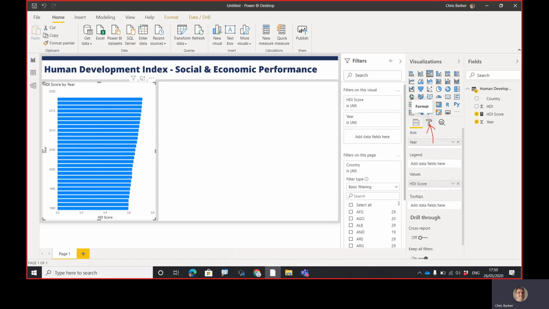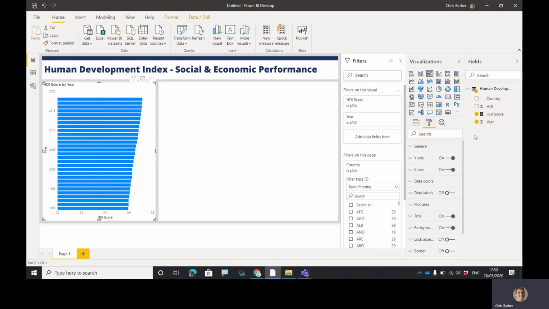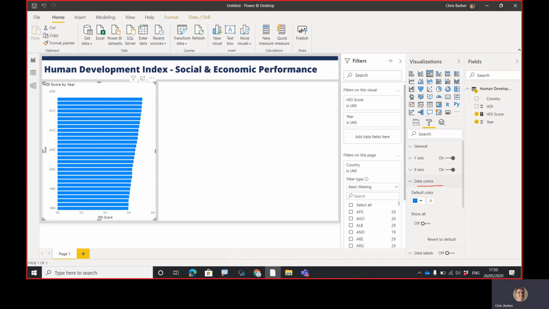On the top here, we've got a format pane. If you click on that format pane and select data colors, as well as the bars being determined by length, we can also change the coloring using this FX. If you haven't got the April release or later, this won't be here. You'll have to hover and it'll give you a little FX button up here, but it's here now. So get the latest release, it's much easier.